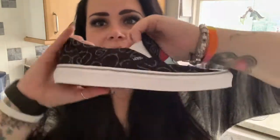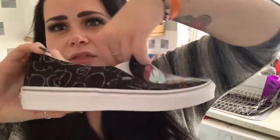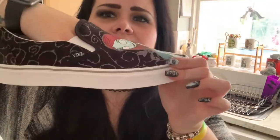And then these ones. These are the slip-ons, and they are beautiful, and I'm determined to make them work. If you've got normal lovely feet, you'll be fine, but I've got... the width is fine, it's this bit. This bit is what I'm struggling with, because there isn't much room here. I'm gonna wear these a lot, so they're hopefully gonna give and stretch a little bit.